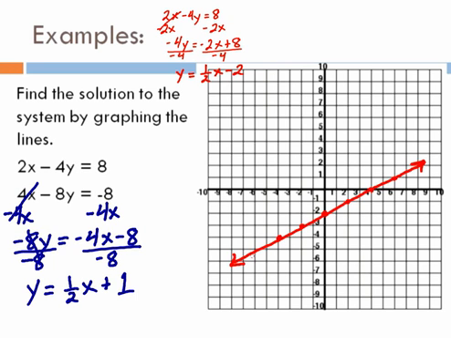There we are. Next, for the equation that's in blue down there, y is equal to 1/2 x plus 1. The y-intercept is positive 1. We'll start there. And then from there, we'll look at the slope, which is 1/2. So we'll go up 1 and over 2, up 1 and over 2. Alright, we've got plenty of points there. We'll go ahead and graph those with a straight line as well.